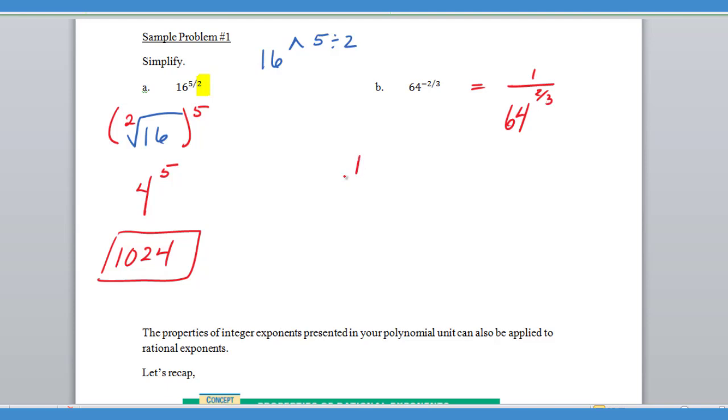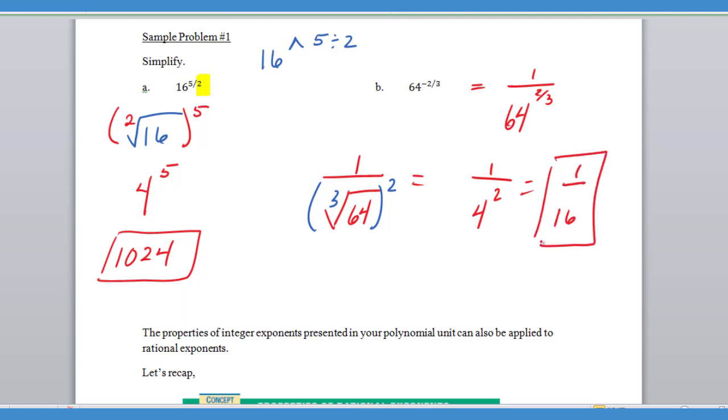Now I'm going to convert this to a radical. Again, I have to make a little decision here. Cube root of 64 or 64 squared. I like the cube root of 64 better, so I'm going to put the square on the outside. And the cube root of 64 is 4, so that leaves me 4 squared, which is 1 over 16, and that's my final simplification. Okay, so you've gotten a good introduction here to how to convert between a radical and a rational exponent. That's going to be an important skill for this lesson and for the rest of this unit. So make sure you have a clear understanding about that.